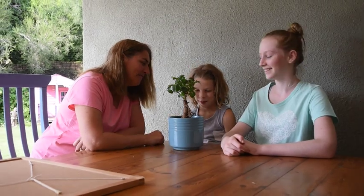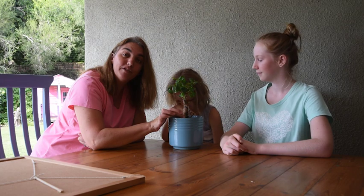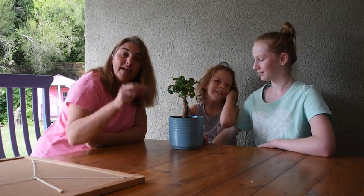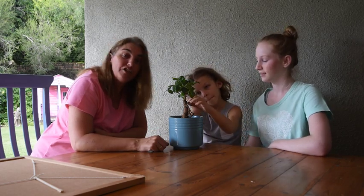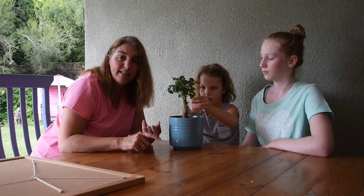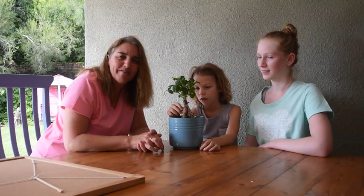We're going to look at some more roots. What I'd like you to do is go into your garden and see if you have any plants that have roots sticking out that you can observe. See if you can make an experiment with a pencil and some string to see how the roots hold it up. Then get checking on your seeds that you've planted — the ones that you need to water — see if they're growing in the dish. I'll see you all tomorrow. Have a great day.